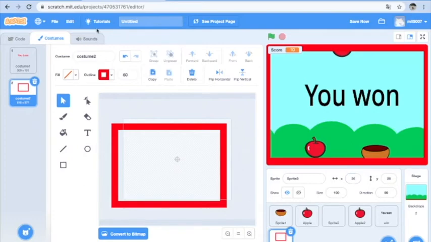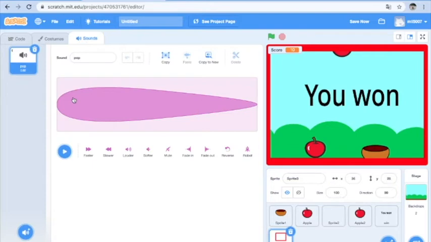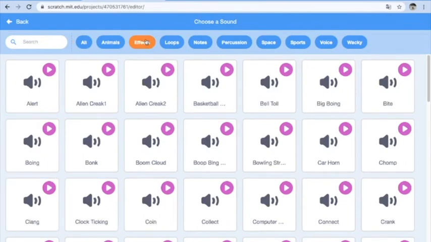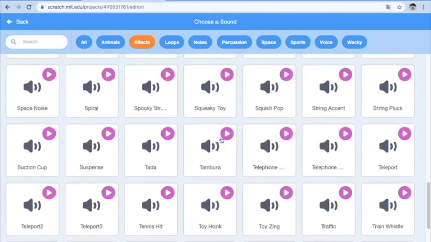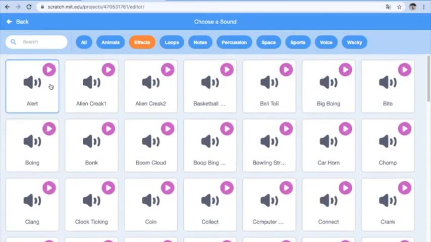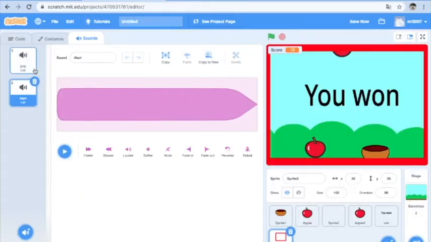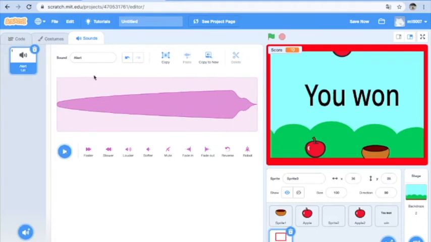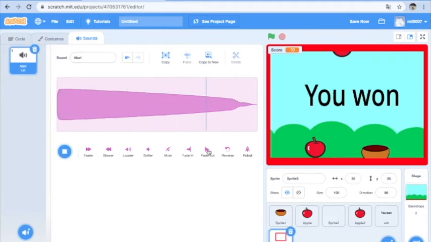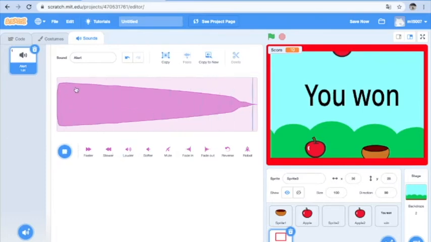Now, we want to go to sounds, maybe something you don't use often. You want to go to choose a sound, because I'm not going to record anything. Then we want alert. I'm going to choose alert. You can do computer, anything you want. There are heaps of sounds here you can use. I'm going to use alert. That sounds pretty dang good. You can adjust the sound however you want. You can fade it in. I don't want to do that. You can make it louder. Anything you want, you can do with the sound. This is good for me for now.